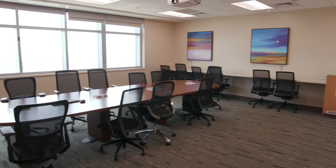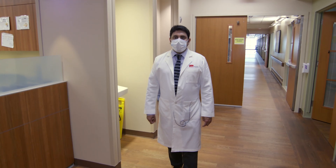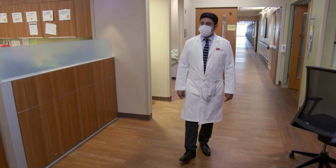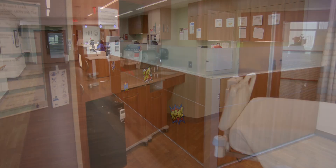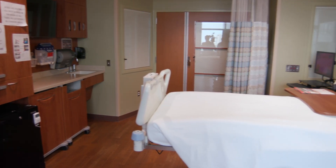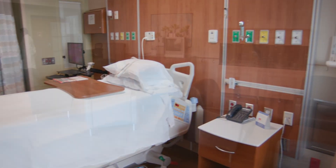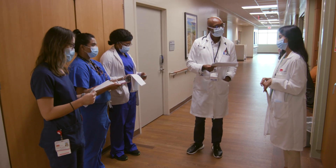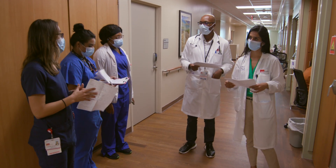There is a conference room similar to this on every floor. Walking to 11D, this is the geriatrics floor. We have a nursing station on our right side. This is one of the patient rooms, and all rooms are designed the same way. On the eighth floor, we have all the ICUs, including the medical, surgical, neuro, coronary care, as well as the burn unit.